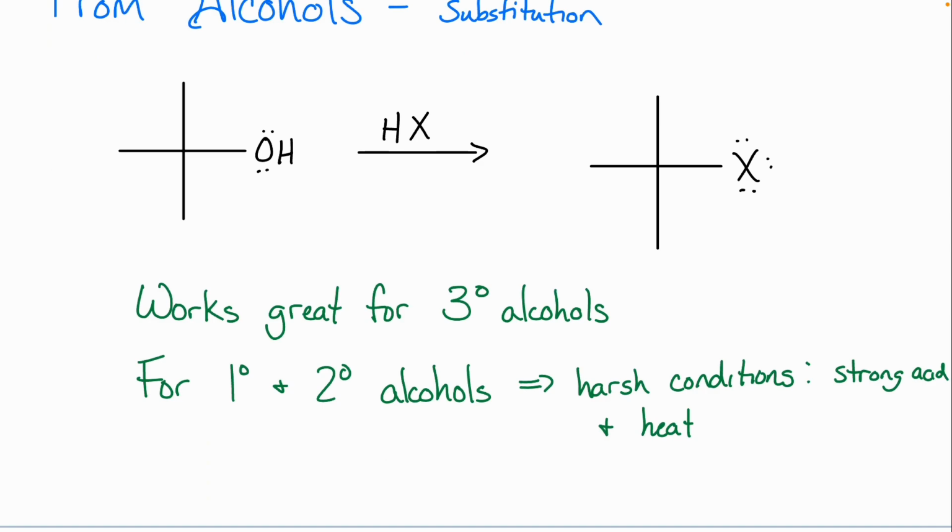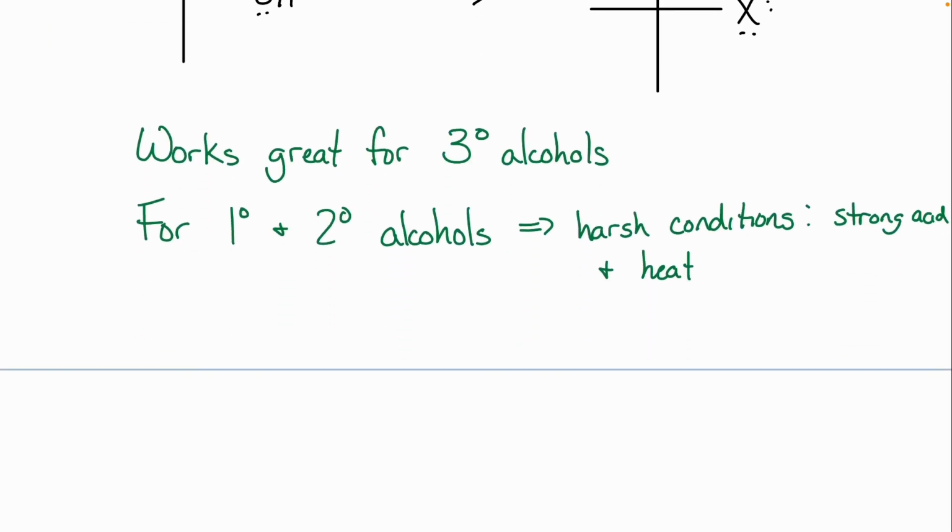And for some alcohols, for example, like ethanol, you would just never be able to use this method because you would never be able to get it hot enough. You would sit there and heat it up and it would just boil and escape before it ever reached a temperature where you could actually conduct this sort of reaction, right? So this method will work great for tertiary alcohols. For primary and secondary alcohols, you got to force it a little bit. So instead they've made some fancy designer reagents that we can use instead.